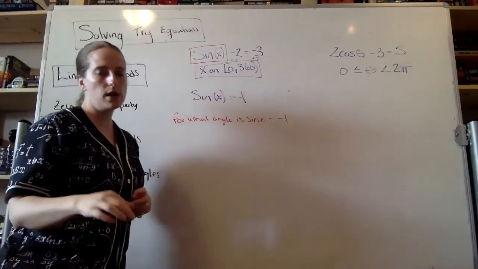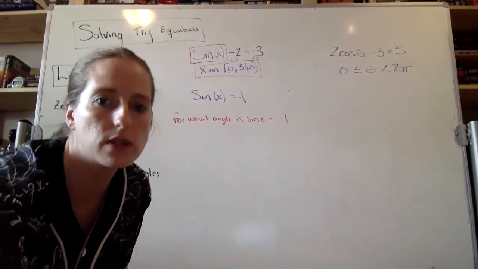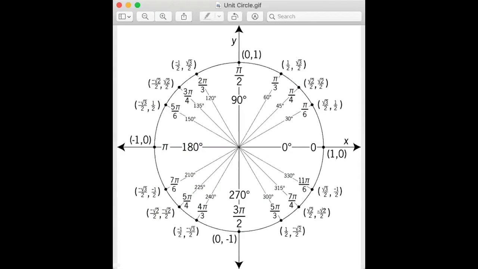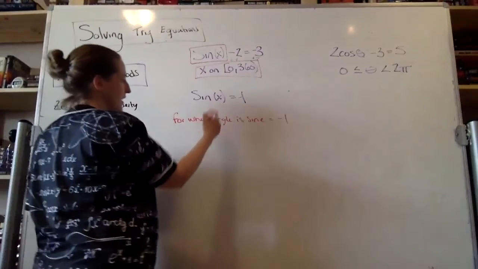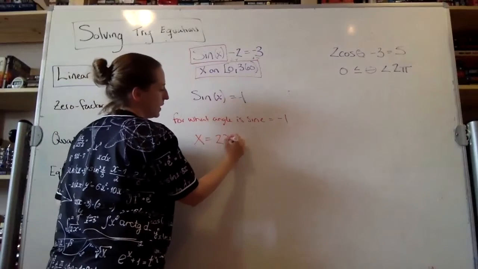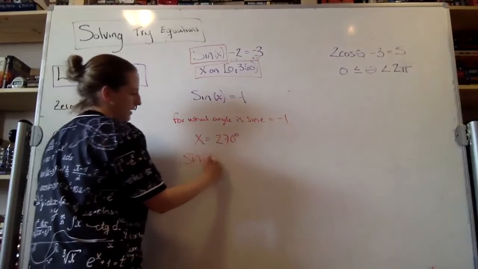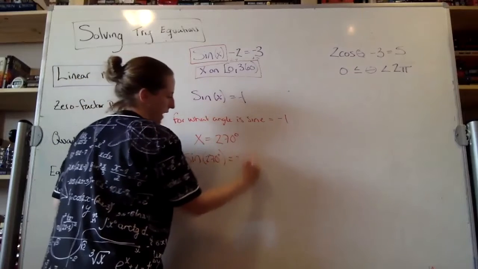Okay, so let's go to our unit circle real quick. So I'm going to share our unit circle. Here's our unit circle. Now we want to know for what values of x, for what angle measurements, is sine equal to -1. Well, remember, in terms of our unit circle, it goes cosine, sine, alphabetical order. So we're looking for -1 in y, which is right here. So here, at 270 degrees, or 3 pi over 2, we know that sine of 270 is -1. So our answer is x equals 270 degrees, because sine of 270 degrees is equal to -1.